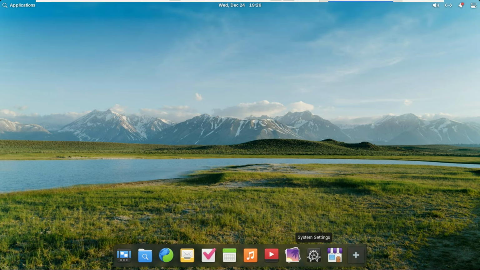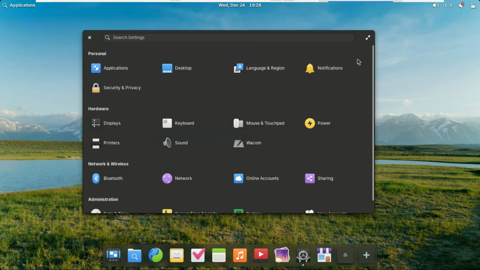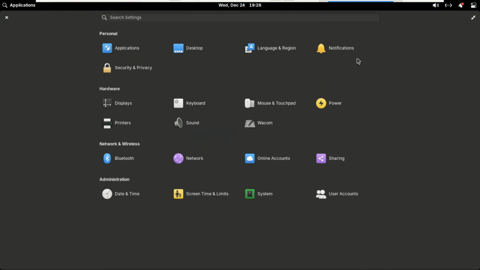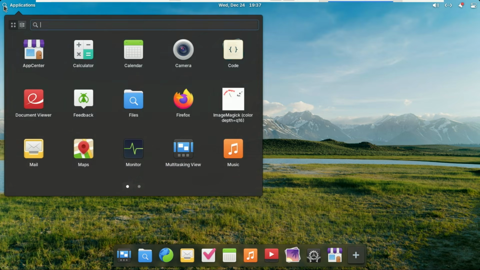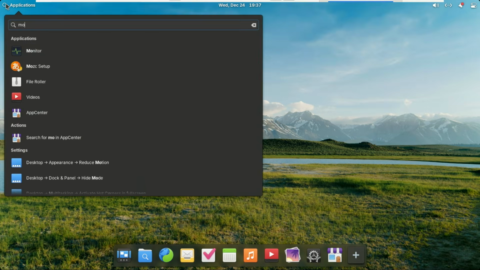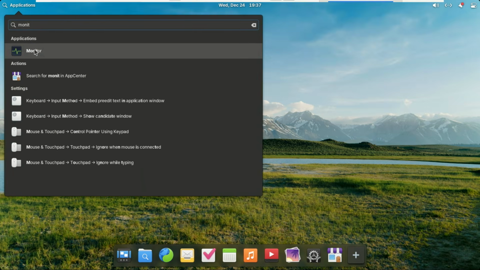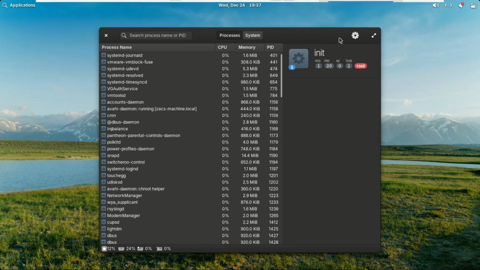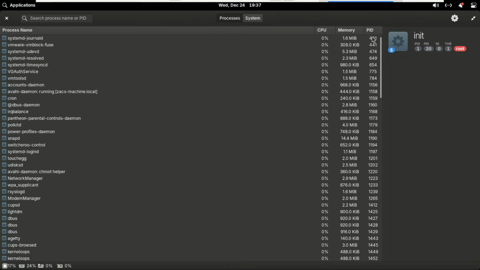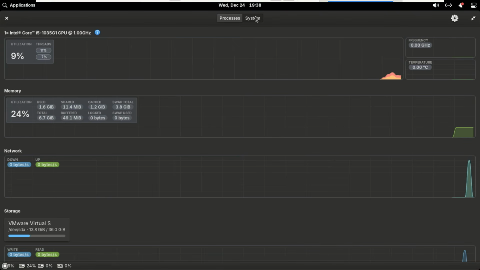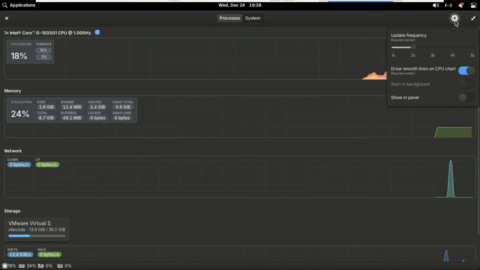It's all small stuff, but together it makes the OS look tighter, cleaner, and way more polished. Elementary OS 8.1 also brings two brand new system apps, and they're super useful. First, we've got Monitor. It's a clean, modern way to check your CPU, RAM, and overall system usage without all the clutter you get in other Linux system monitors.